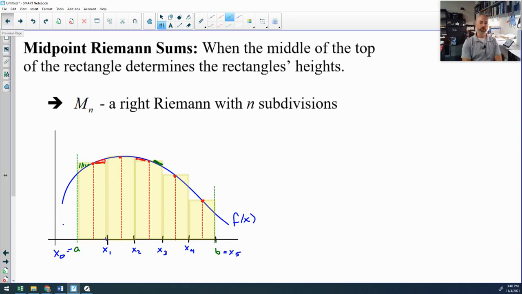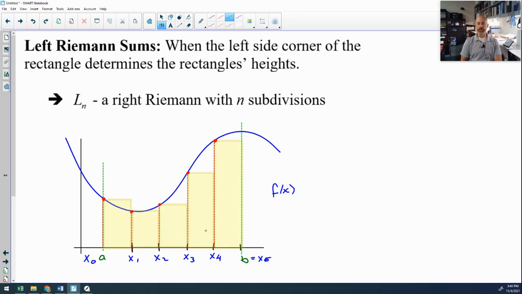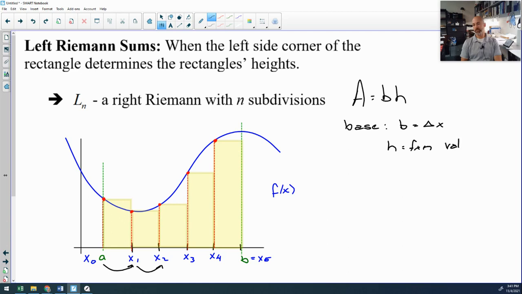And before we look at some hardcore examples, let's go back to my left endpoint illustration here, and let's talk about how we will use this to get the actual area. And of course, you should know that the area of a rectangle is base times height. And in these Riemann sums, the base is your change in x. However far you're going from one x to the other x is the base. So base is your change in x. And the height is determined by the function values, the f of x. Whatever y coordinate you achieve is your height. So the height is the function values.